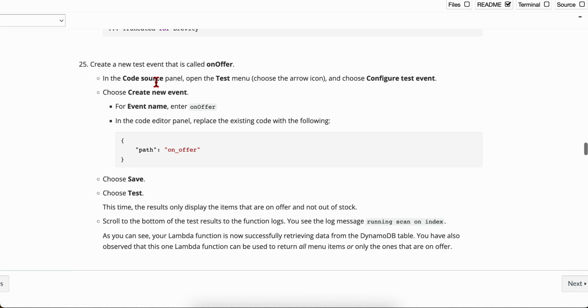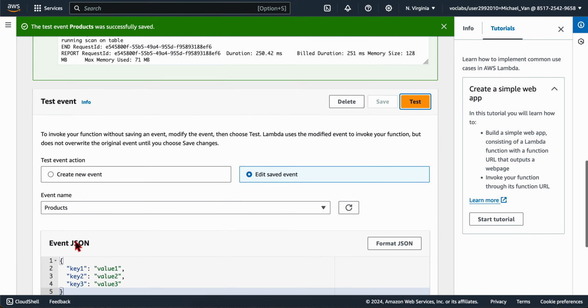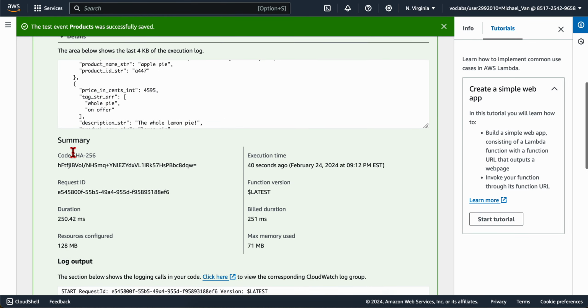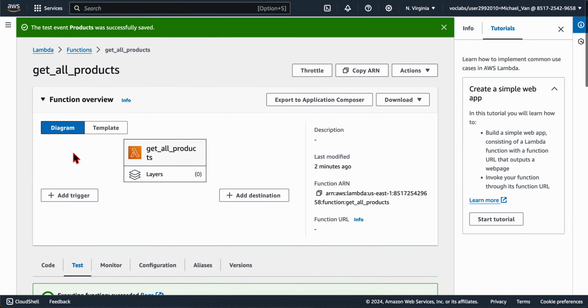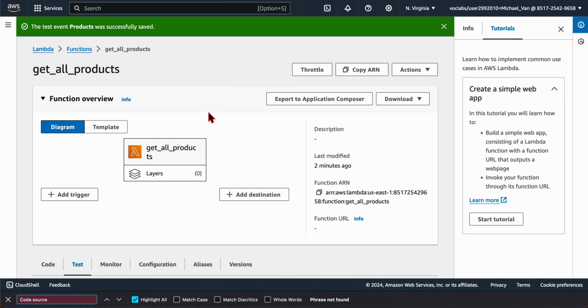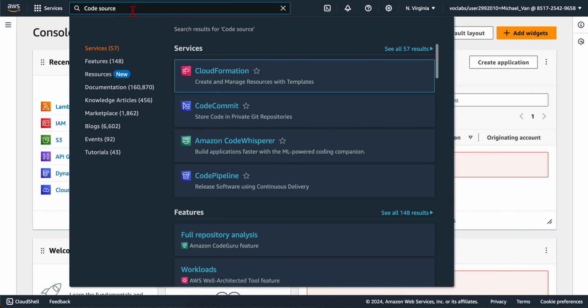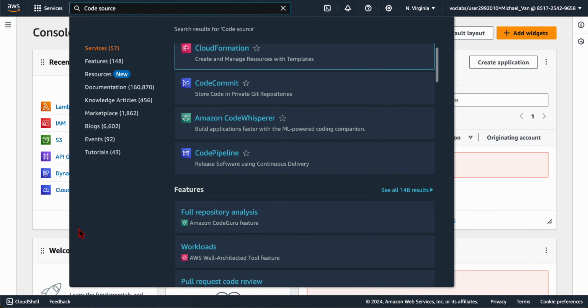So in the code source panel, open test menu. In the code source panel, is it in here? Code source panel doesn't seem to be here. I'm gonna open a new tab, find code source.